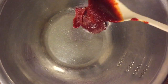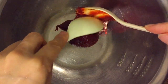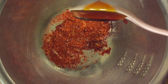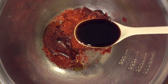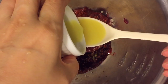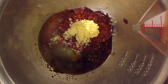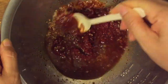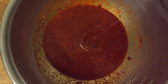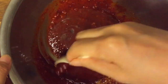Prepare a big bowl. Put three tablespoons of chili paste, one and a half tablespoons of chili powder, one tablespoon of rice syrup, one tablespoon of soy sauce, one tablespoon of rice wine, one tablespoon of diced garlic, one tablespoon of ginger juice, fifteen milliliters of apple juice, two tablespoons of vegetable oil, and half a teaspoon of pepper. The sauce is ready.